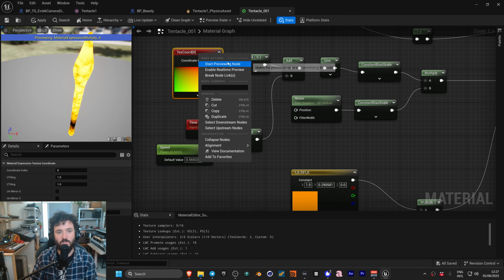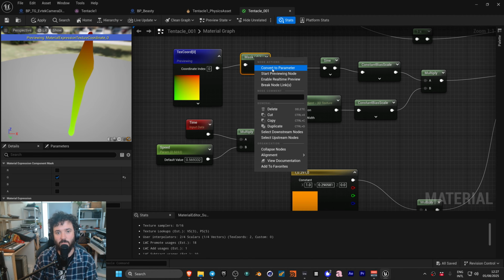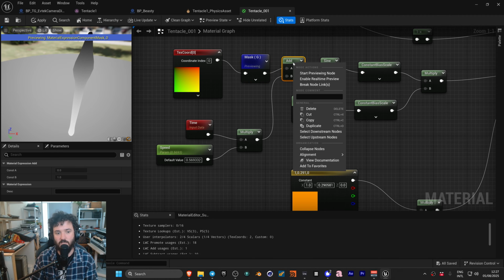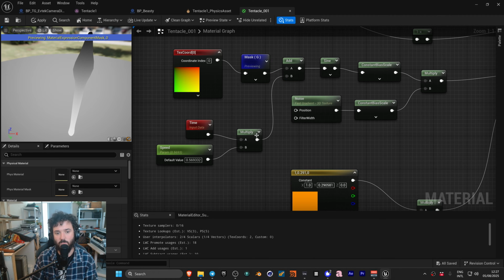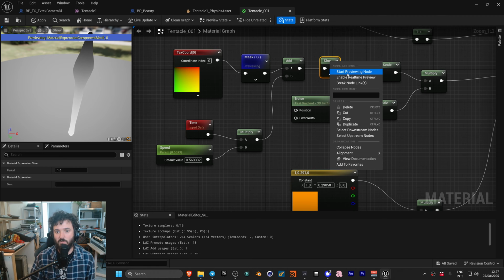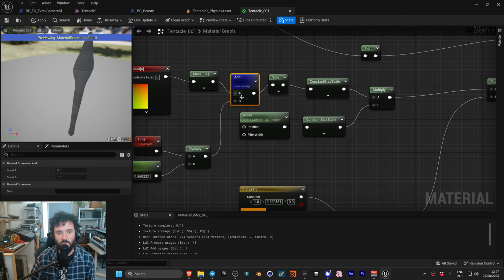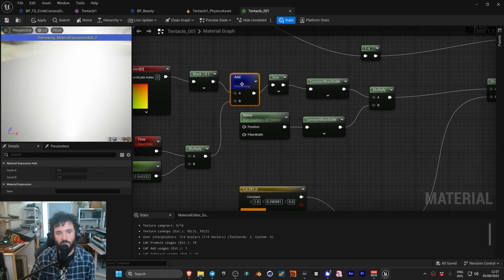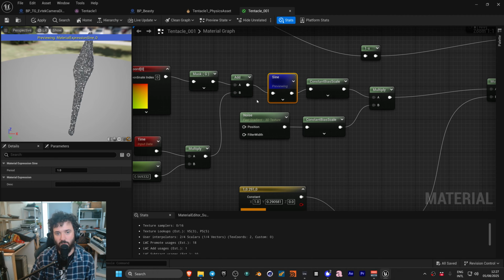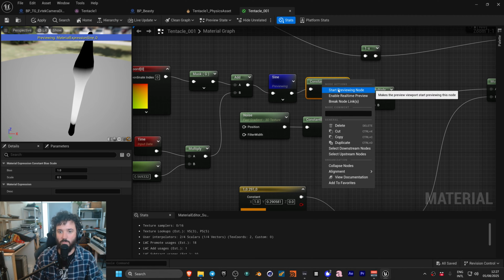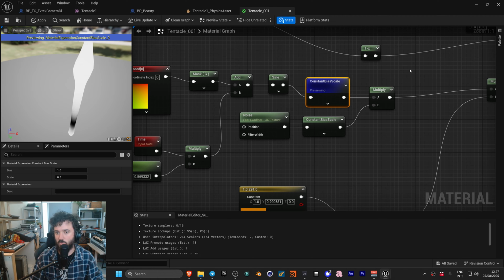So the gradient is created by taking a texture coordinate node, masking the y-axis or G. That gets added to time multiplied by this speed value, which I've set to 0.5. And that gets piped into a sine and then a constant bias, which controls the output. So if you just add them together, this is what you end up with, this really blown out look. But if you put that into a sine, that clamps the value to a sine, and then the bias is also important because that sets the smoothness of this gradient.